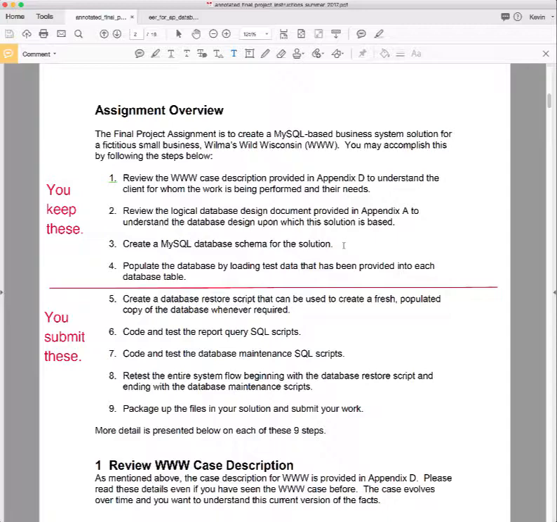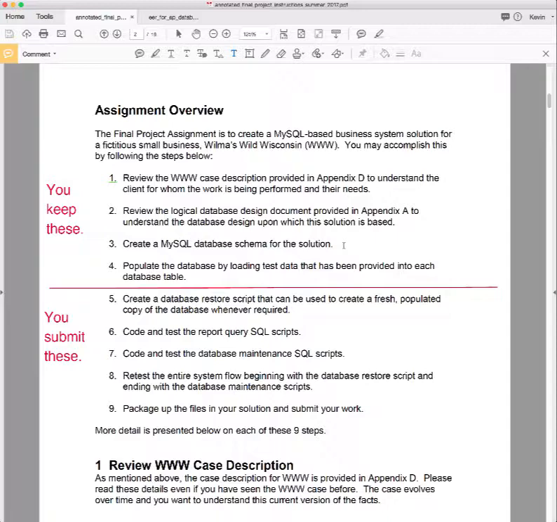Now, is it possible to make the changes just in Workbench and not have them go back to the diagram? Well, you can, and some people have done that. I've seen people get pretty turned around that way. So make your choices and see how it's going to work out.